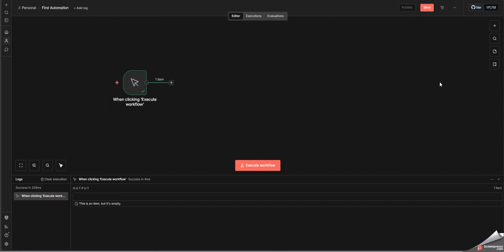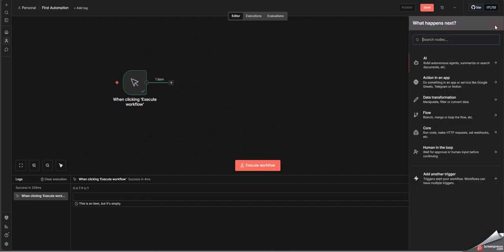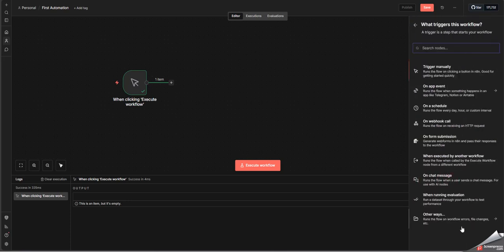Hello all, welcome back. Let's continue on the other actions that we could have on N8N. It's called add another trigger. So it's not just one trigger that we could use, we could add more, but of a different type, not of the same type. We cannot have more than one manual trigger, more than one on schedule. So let's see what are the different things that we could do.